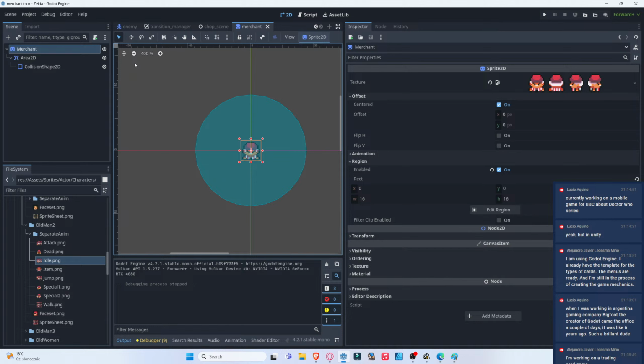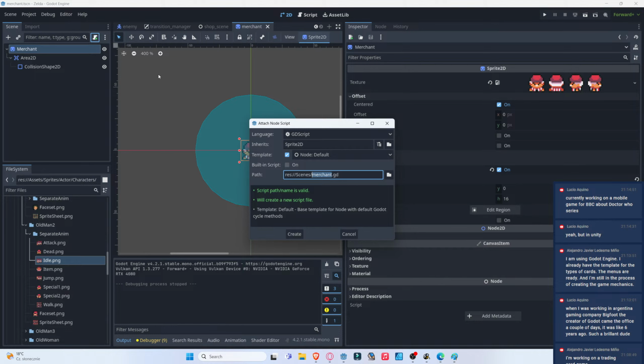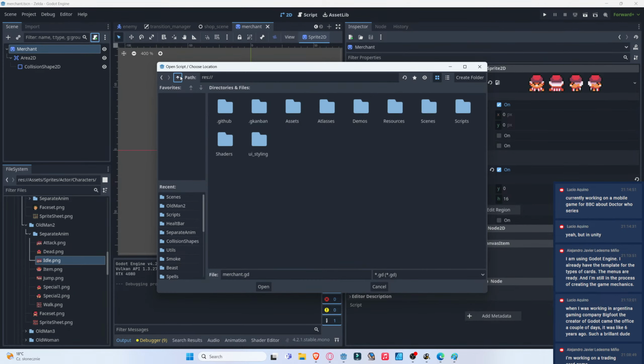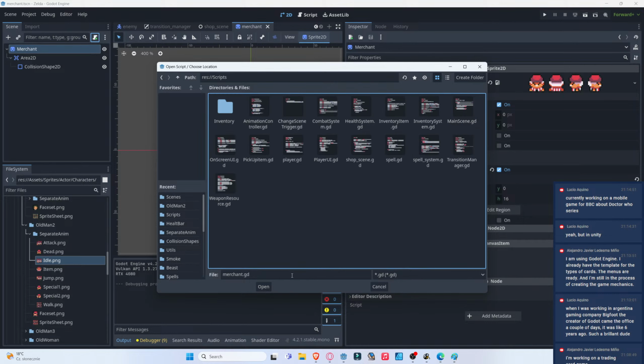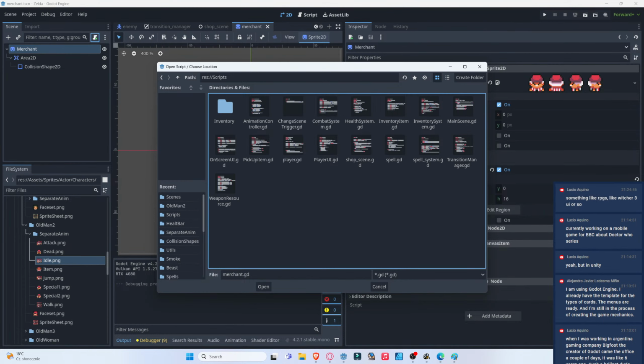So I think let's get to work. We need, yeah, basically merchant sounds good enough. Let's go to scripts. Something like RPGs, like Witcher or so. Witcher 3. Yeah, the problem is I don't remember how the merchant UI was looking really. It was like years ago when I played this.